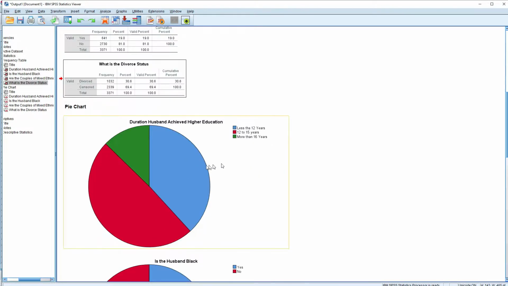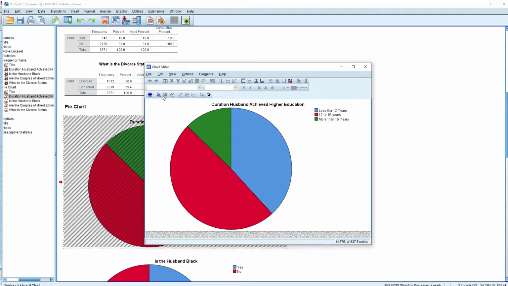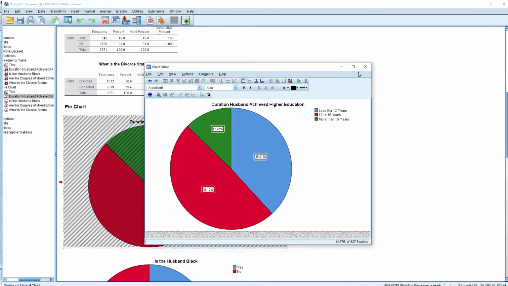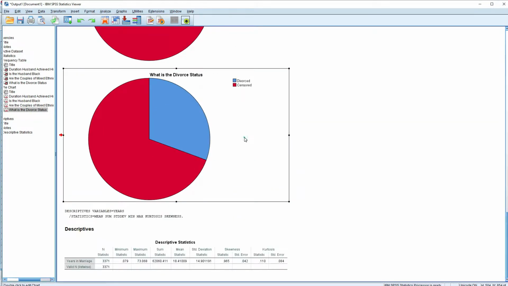Then we have the pie charts. When you double click the pie charts, you click on this section to show the data labels, and close, then close. Same to this, you double click it and click on the labels section.